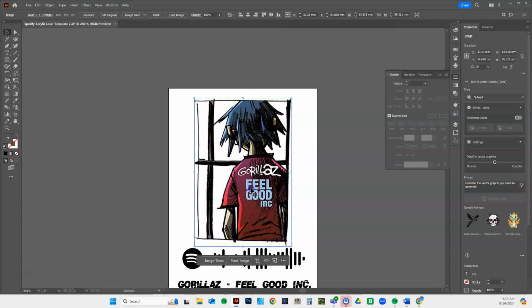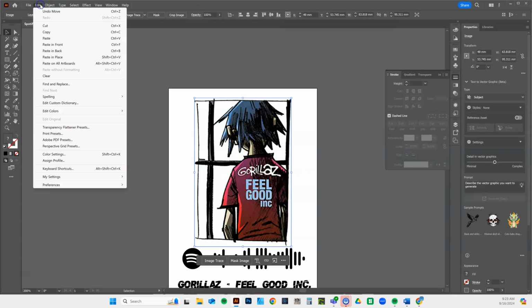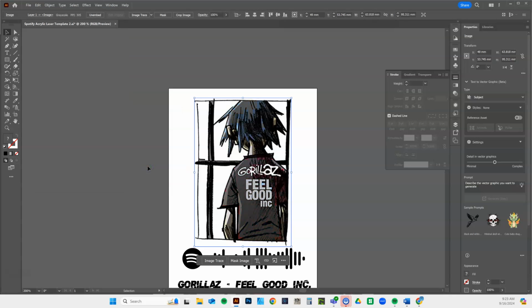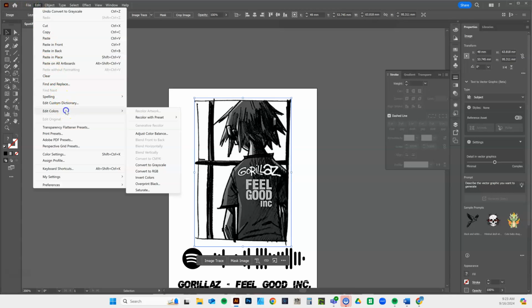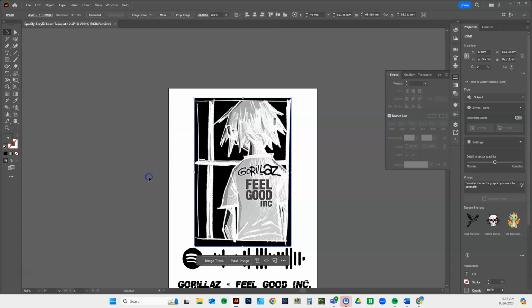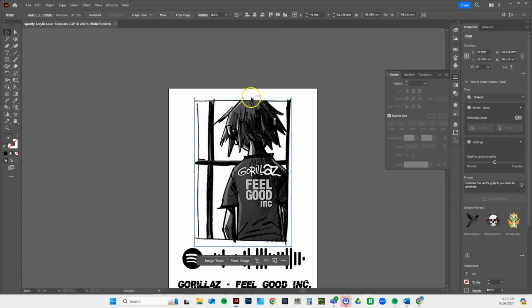So that would be okay for now, but it would engrave and look much better if we go to edit, edit colors, convert to grayscale. Now again, I cannot tell you what image will work best because every image is different. So sometimes you're going to have to look at it. I like this one. You may have to go to edit colors and invert colors. So anything that's black will turn frosty white. So we want the image to actually look something like this when it's done.